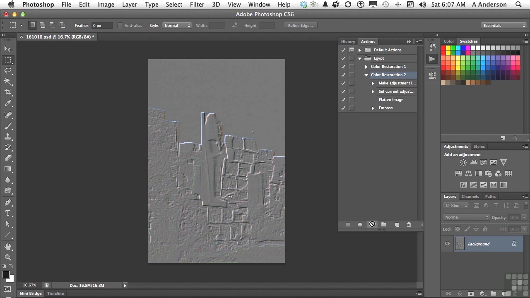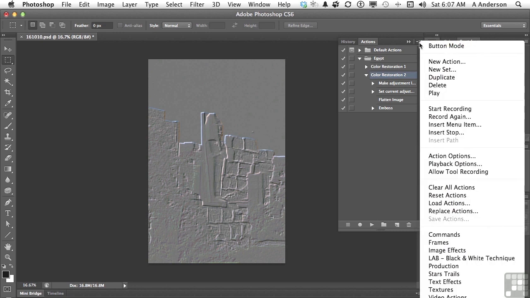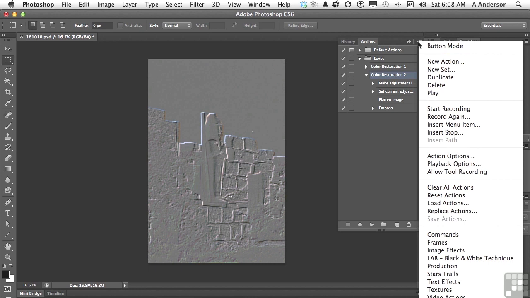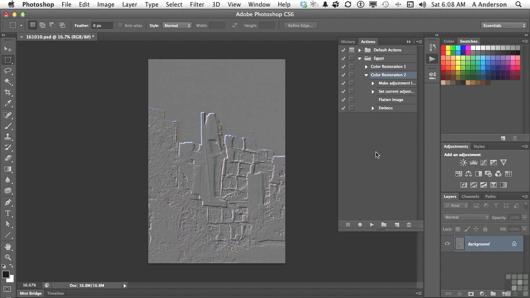Now, I'm not saying that's what you want, obviously, but what I am saying about what's going on up here, as you can see, is that there is a lot of stuff up here that you can try out. You can code your own actions if you want to get into the code part of this. But once you've created one, you can do anything you want to it. What if you decide you do want it to flatten the image, you don't want the additional adjustment layer, but you no longer want the Emboss?